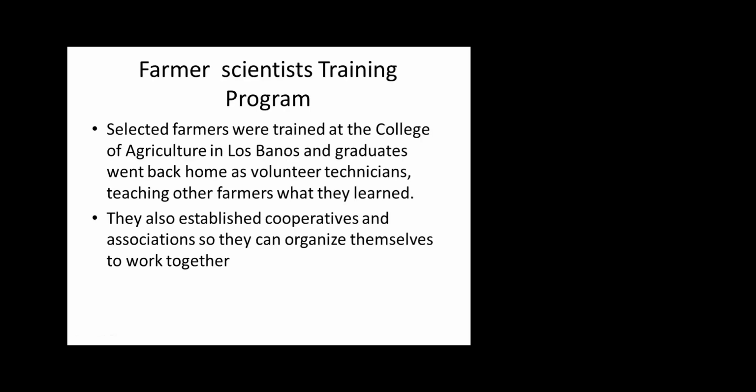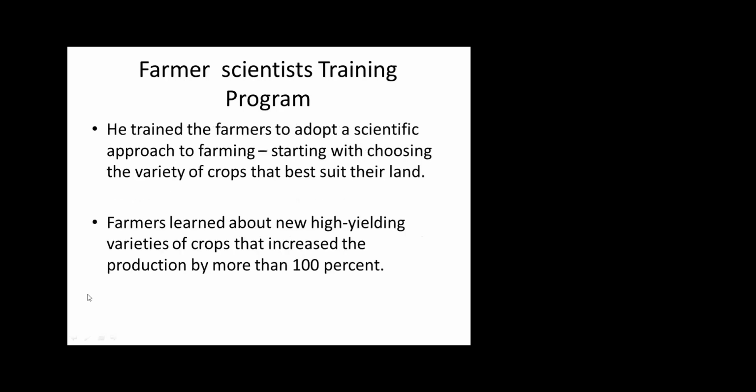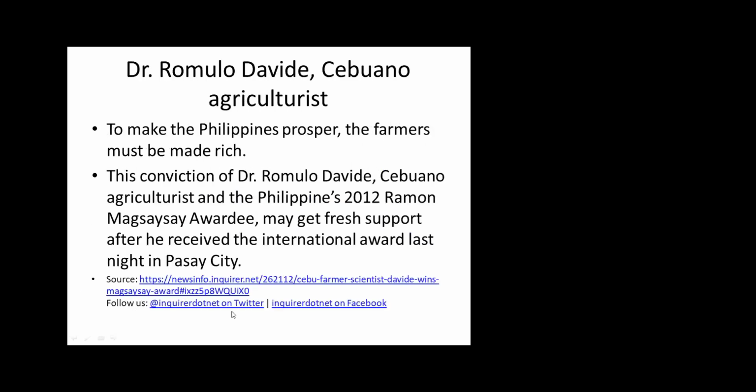Right. So that is the Farmer Scientist Training Program. You can do that too. President Abe will be very, very happy if one day Alex Adi can make significant differences among the farmers in South Sudan. You can follow Dr. Davide's work. I gave you the website. This is the website.